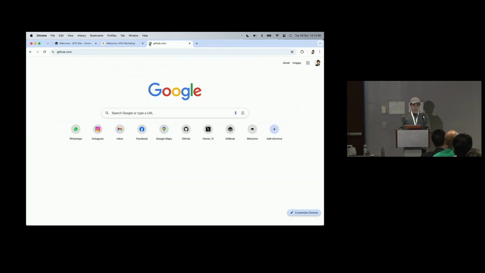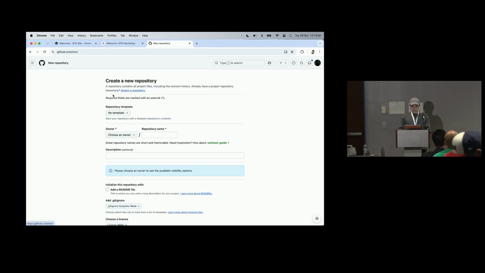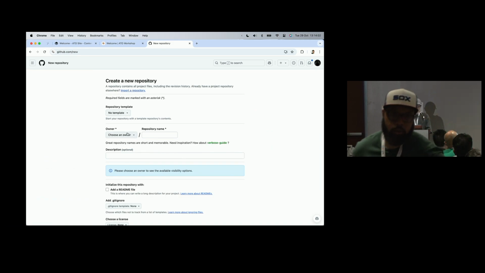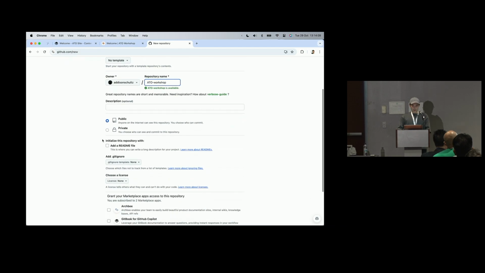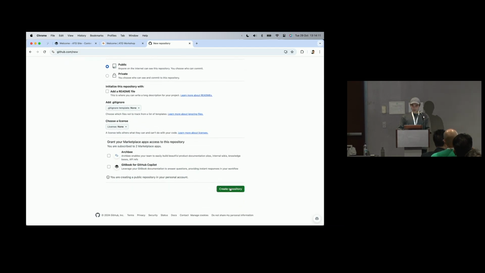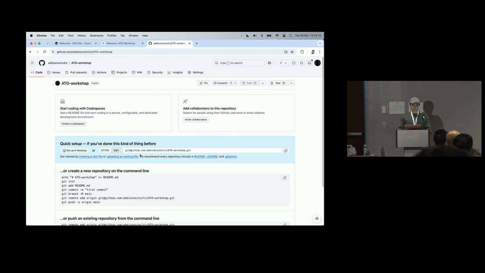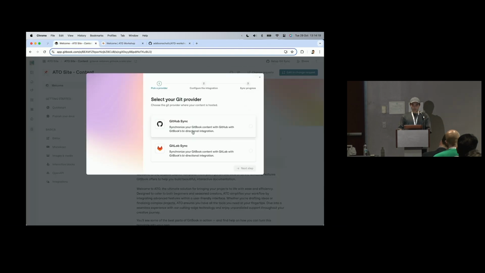What I'm going to do is use GitHub for this, and I'm actually going to create a new repository for this. So give me just 1 second. I'll make this public, and this should be fine. And ATL workshop. Once I have that created, what I'm going to do is enable GitHub sync.